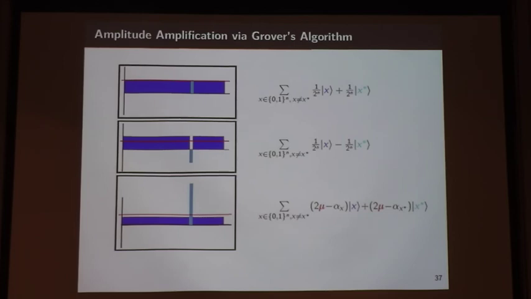Here is a pictorial representation of Grover's algorithm, where along the y-axis are the amplitudes, and along the x-axis are all binary strings of length n. Colored in light blue is the x star that you're looking for, and the red is the mean amplitude. The first operation takes you from the first picture to the second, where it just flips the amplitude of the x star. The second operation rotates around the red line, the mean. You can see that doing this multiple times, you converge to the state that you want.